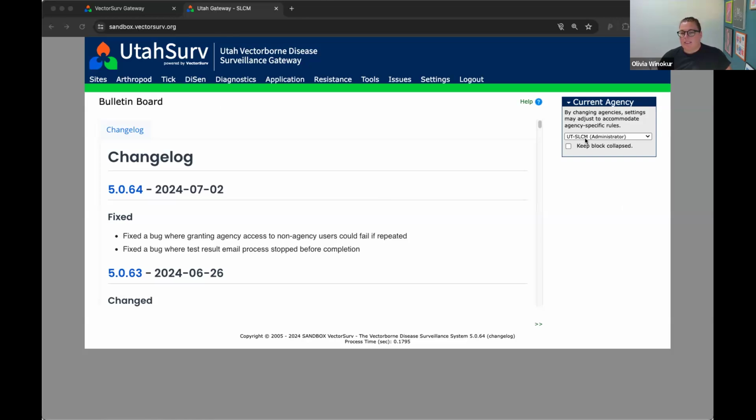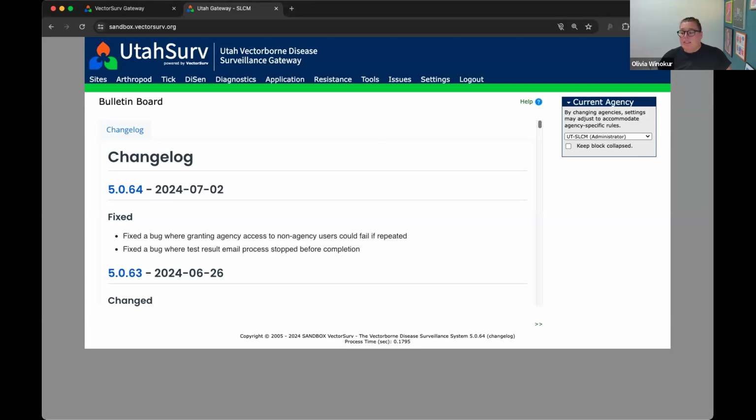I'm using the Salt Lake City Mosquito Abatement District's agency, but anything I do in here today and demonstrate to you is not actually going to go into the Salt Lake City agency. Now, if you do want your data to go into the agency, make sure you're actually using the gateway. But we usually point people to the sandbox as a place to play around. If it's your first time using the calculators, you can do that and just have at it without being scared.